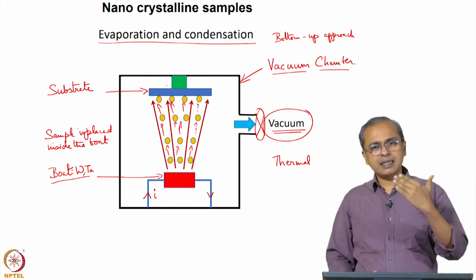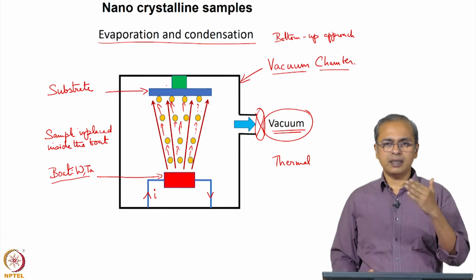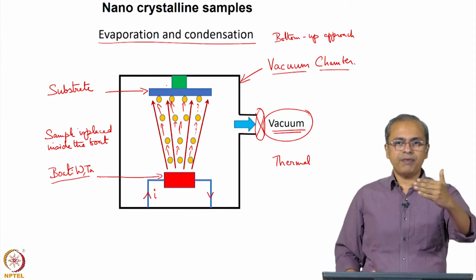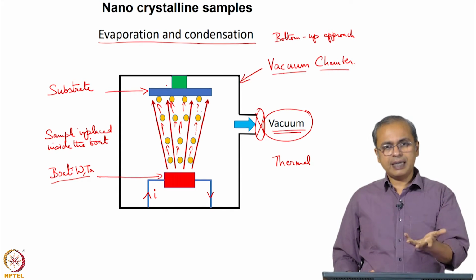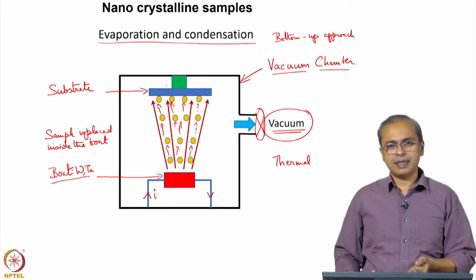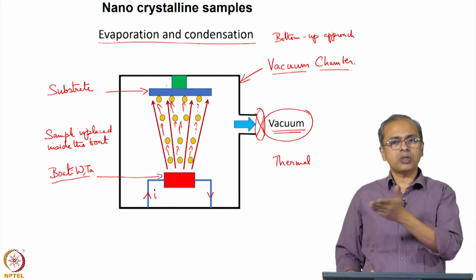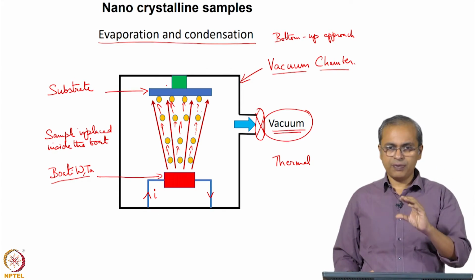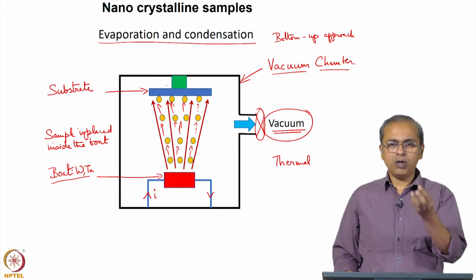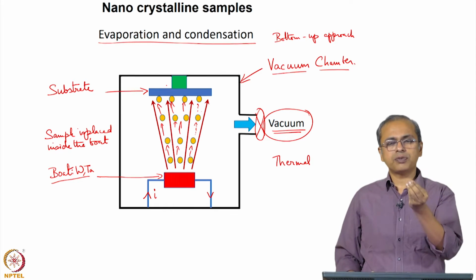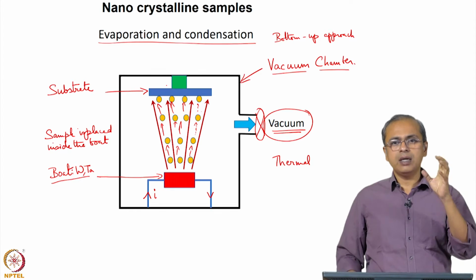If the substrate is at a distinctly lower temperature, and we will talk about this lower temperature, then the vapor that you have released will go and condense on it. When it condenses, it forms fine particles of whatever is evaporating, and based on the nucleation and growth kinetics of each of those systems that you are interested in, you will see multiple nuclei form and grow, and a large number of small crystals is what you will form on this substrate.